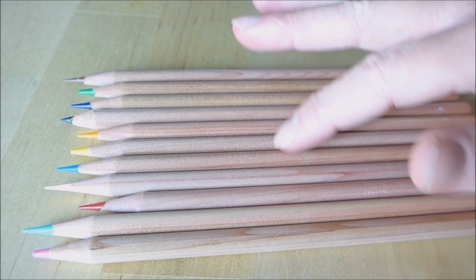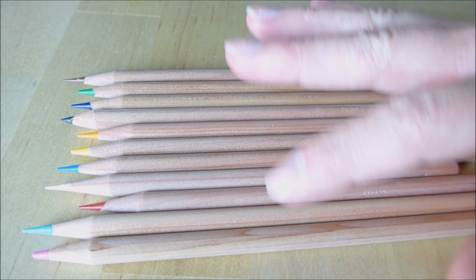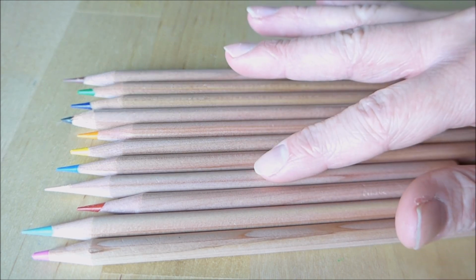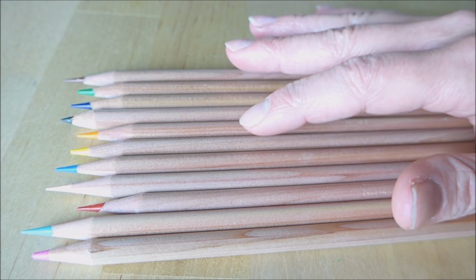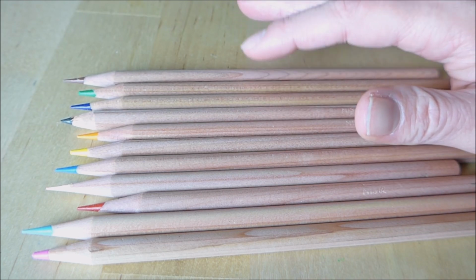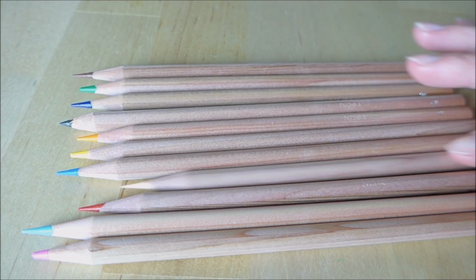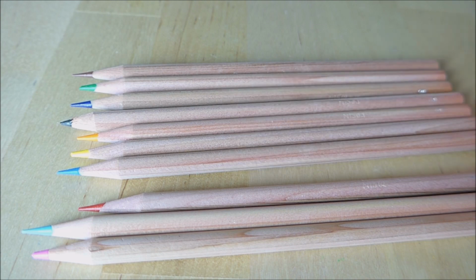Now for some reason I've only got 11 here. I'm not sure what happened to my 12th one, but we have here a pink, a lighter blue, a red, we've got a peach colour, we've got a mid-blue colour, we've got a yellow, an orange, a black, a darker blue, a nice green, and then a brown. Now what's really interesting is the fact that it comes with the peachy colour rather than a white.